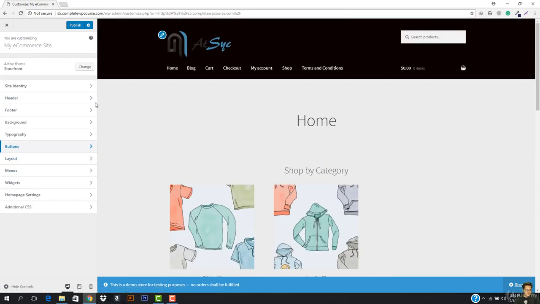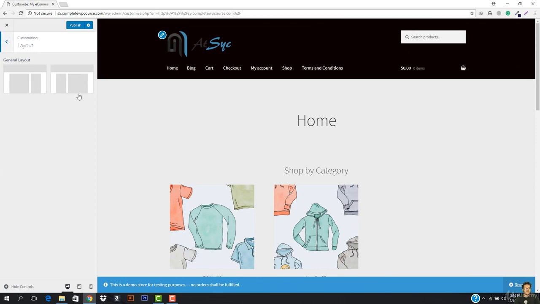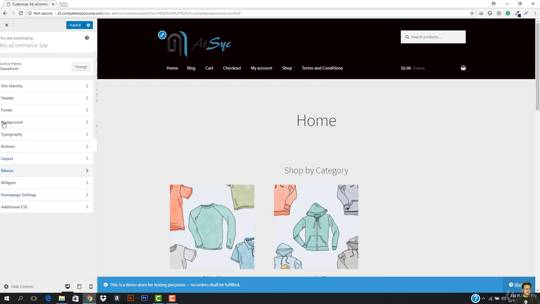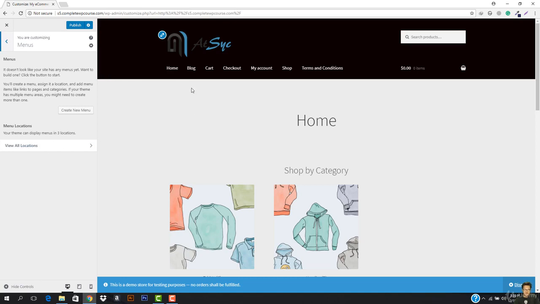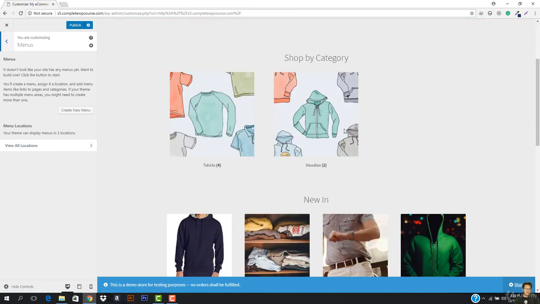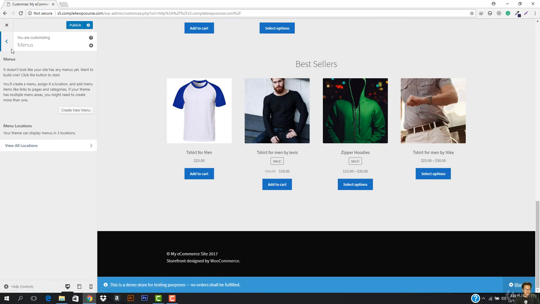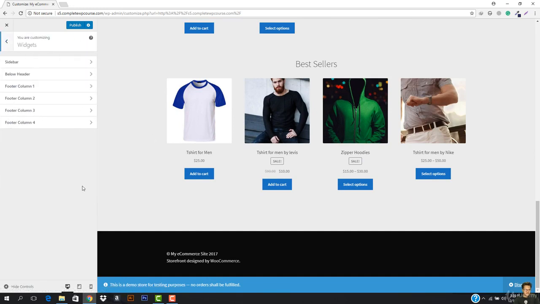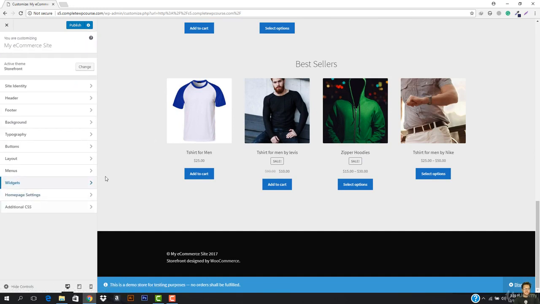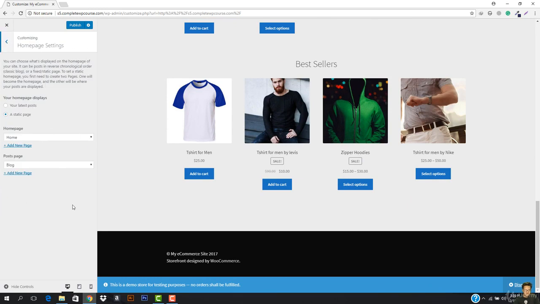Okay, so here we can select where we want the sidebar. You guys already know about it. Okay, and then we have the menus, so you can also work with the menus. You can create a main menu right here, and you can work with it. Okay, so now let's go back to the widgets right here. We will be working with the widgets later on in the upcoming videos.